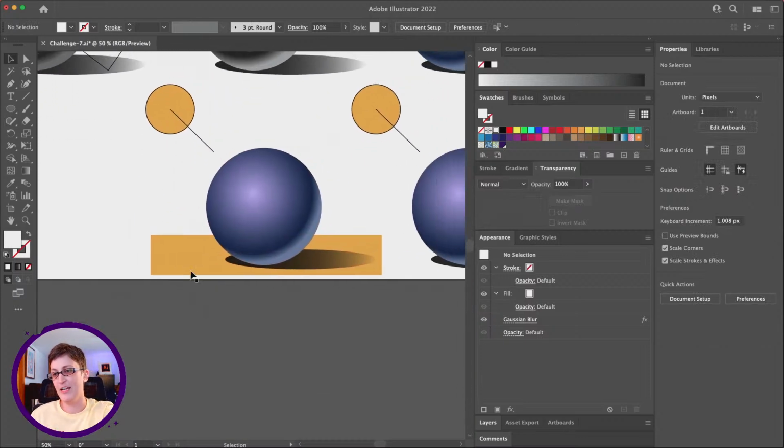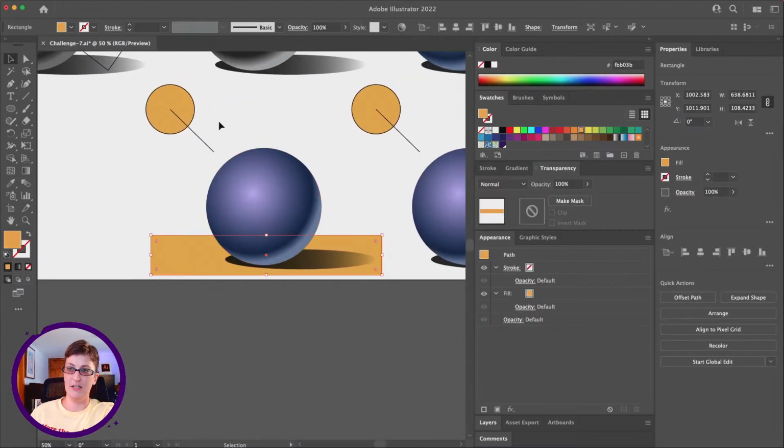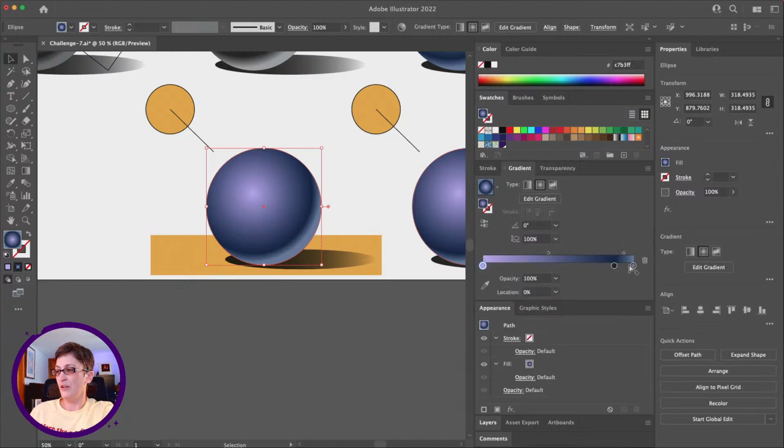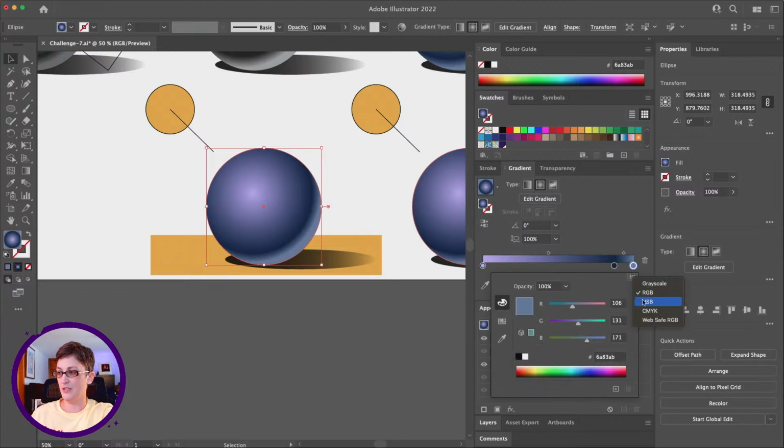Alright, so now we've got a warm surface for our warm light object. And I can add in our bounce light now. Since the light is hitting this colored surface, it's going to reflect back that color. So I'm going to go back into my gradient, and over here on my bounce light, I'm going to double click, switch to hue, saturation, and brightness, and slide that so that it is also warm now. Just like that.